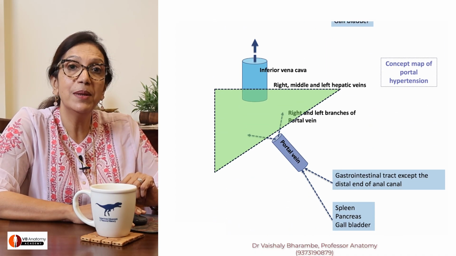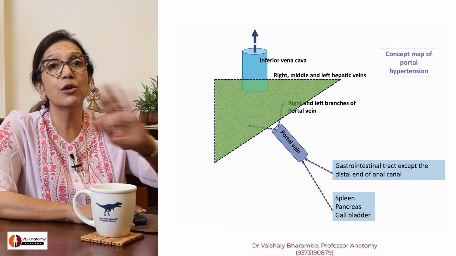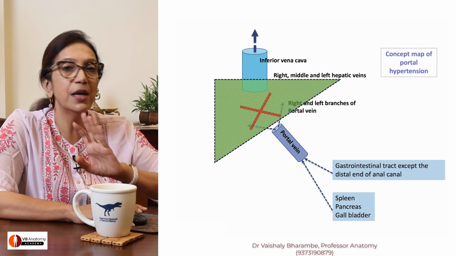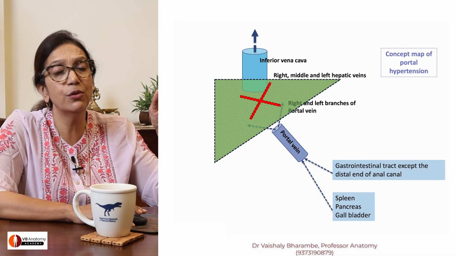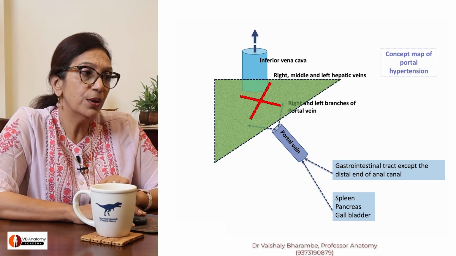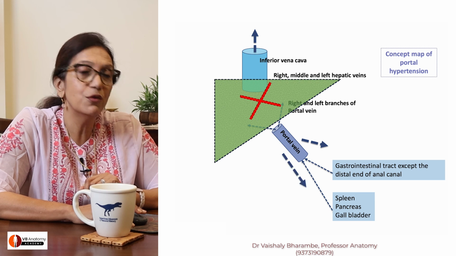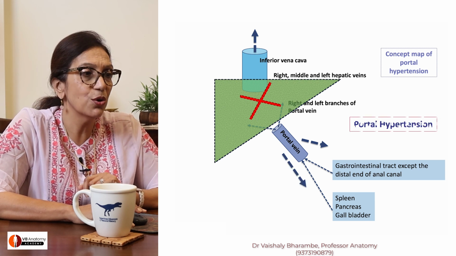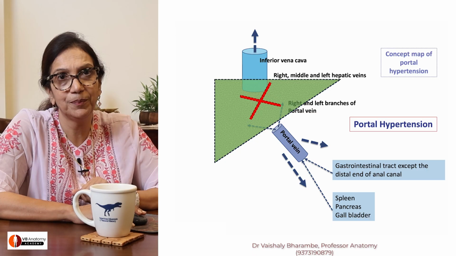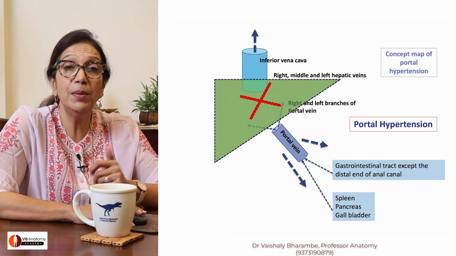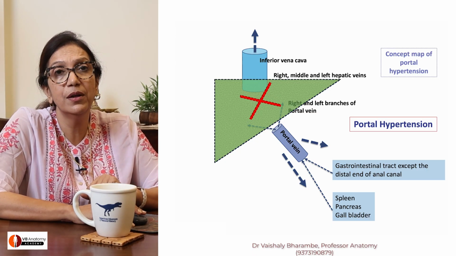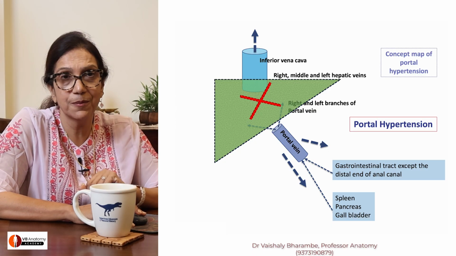But one day what happens? The liver becomes cirrhosed. Liver says, no entry into me now. I am too hard to allow all this. So now the blood is not able to flow through the liver. It begins to produce back pressure. This is called portal hypertension. Blood is not able to flow through the liver. How will it reach the heart?